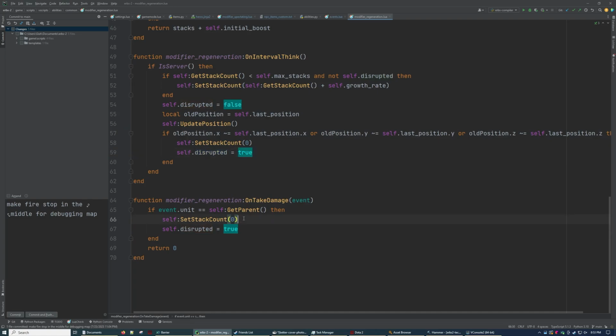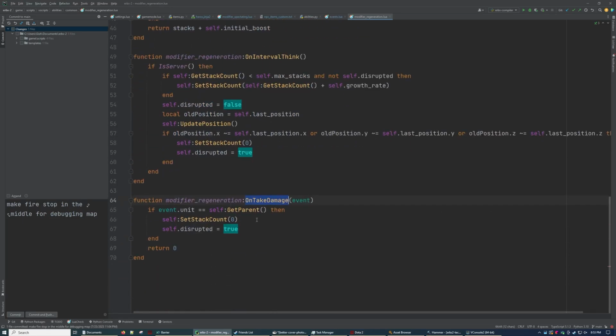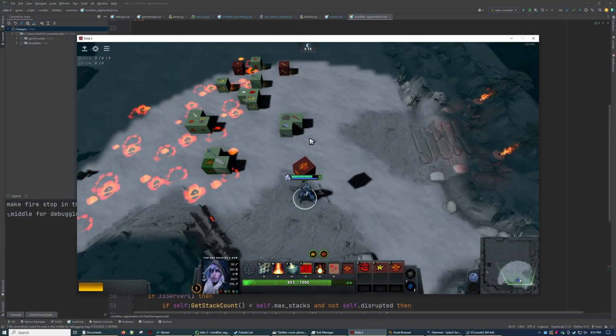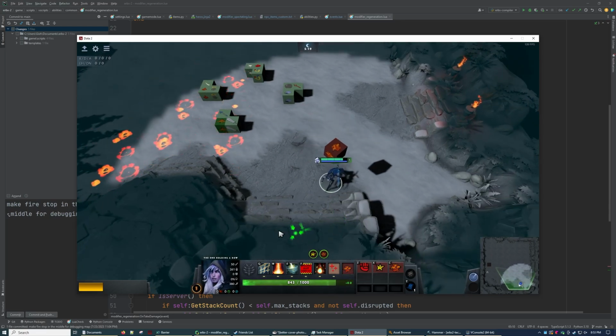And then we have the event on take damage, where basically just if the unit receiving the damage is the parent of this modifier, then we say, okay, reset the stack count and say we're disrupted. One important note about the on take damage thing is that it is for all instances of damage, because I was having issues with this also firing when some of the other NPCs took damage too. So I'll show the disruption from movement in a second. So we have regeneration and now we don't.